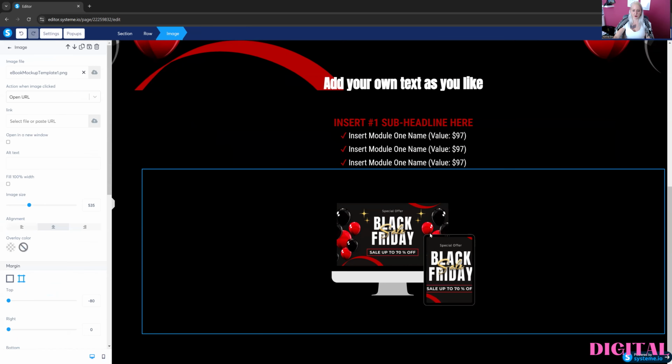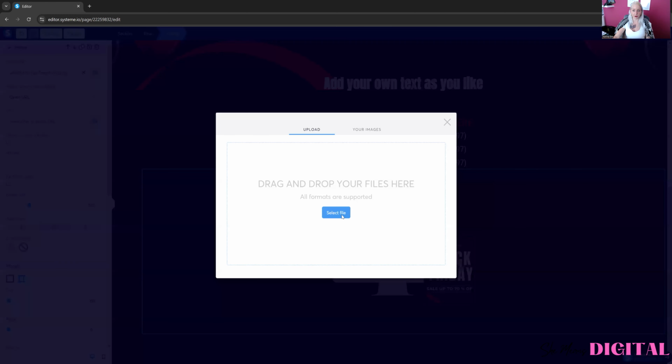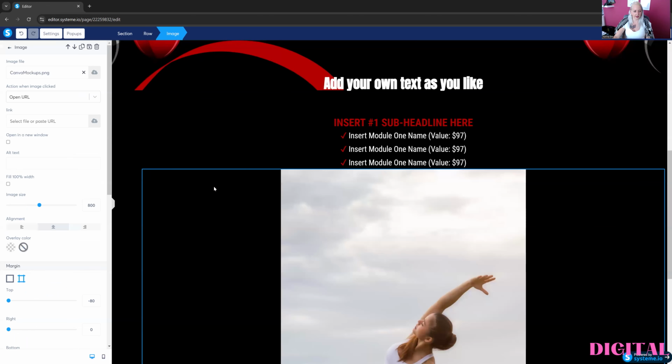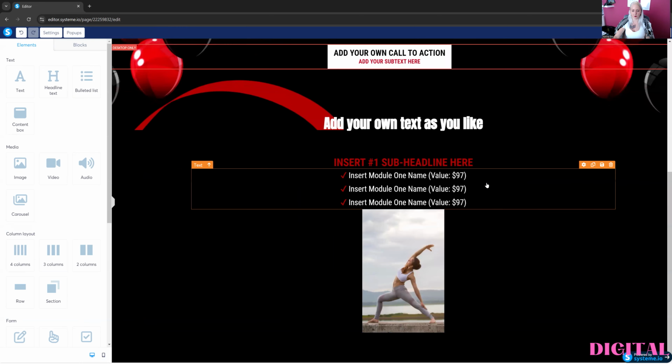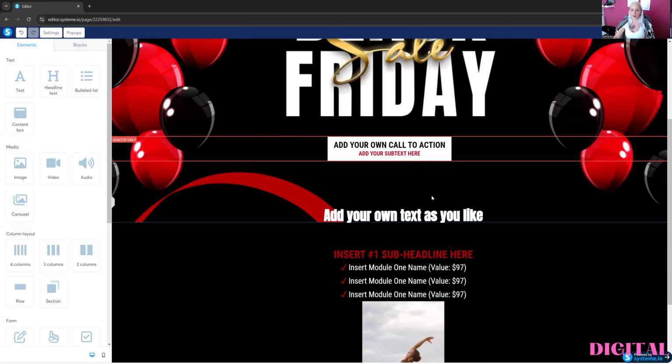You can change the image if you want. So again, click on the image. Got this orange thing here. And then you have your image file here. Again, upload a new image or choose your images. Let's choose this yoga lady and then make it smaller. So if you are in yoga or so, you can, I don't know, sell your yoga services.